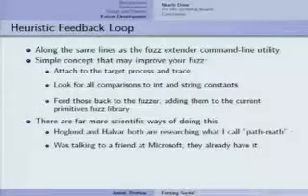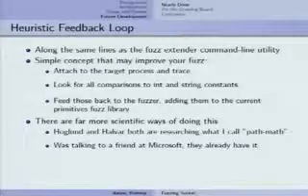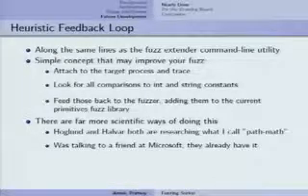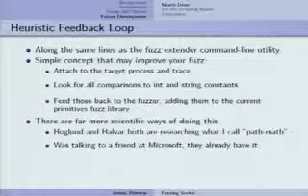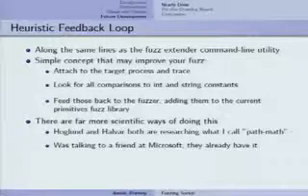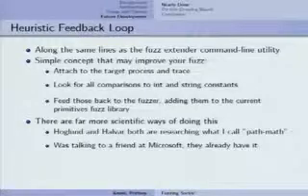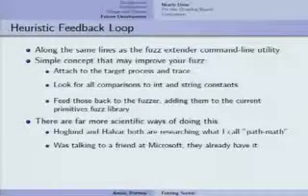So we mentioned the parallel fuzzing. The heuristic feedback loop is the more advanced version of that IDA fuzz extender, which is really simplistic. So what we're going to do is we have code coverage. We're watching everything. We're single-stepping through. It would be nice if the current primitive that's being fuzzed has gone over an area of code that has an integer comparison, for example, and we're dealing with an integer. The feedback loop will send it back to the fuzzer and add it to the integer library for that specific primitive. And there are way more scientific ways of doing this.